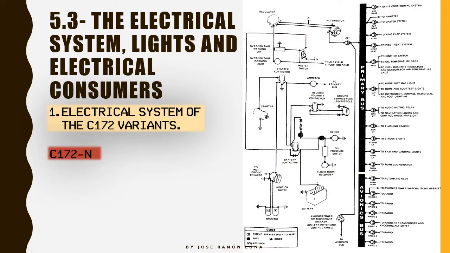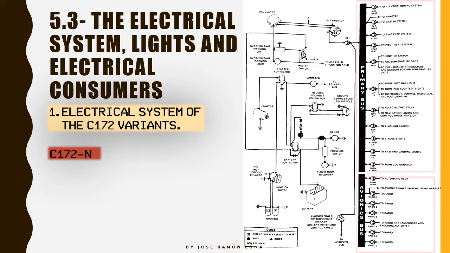In this first slide, it shows the diagram of the electrical system of the Cessna 172 November. Remember, the oldest of the variants we're gonna be seeing in this course. It might seem like a mess at first, but we're gonna break it down in smaller pieces, don't worry. This is gonna be for easier understanding. We're gonna break it down into three parts: consumers, producers, and the system, right? A producer produces energy that is transformed and moved through a system, and then the consumers consume this energy.